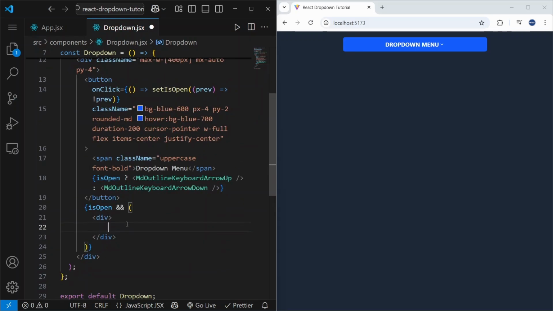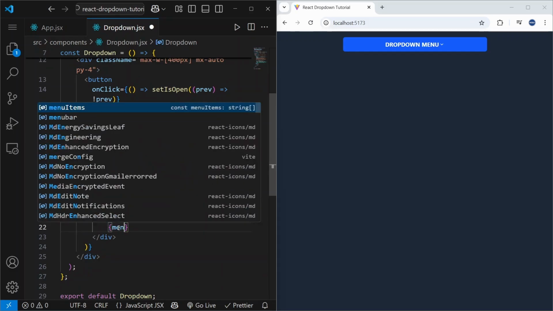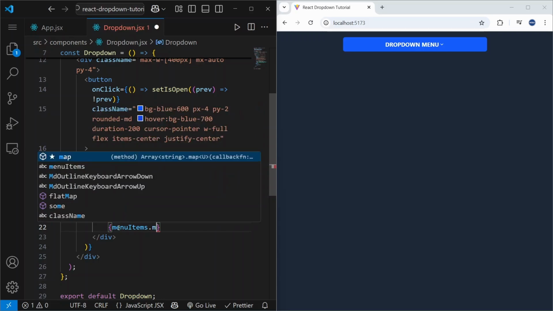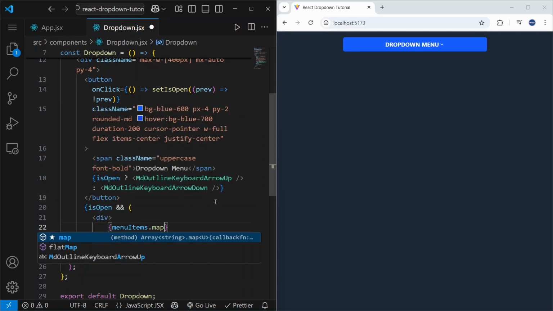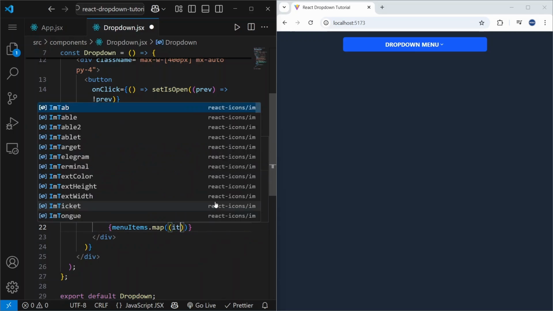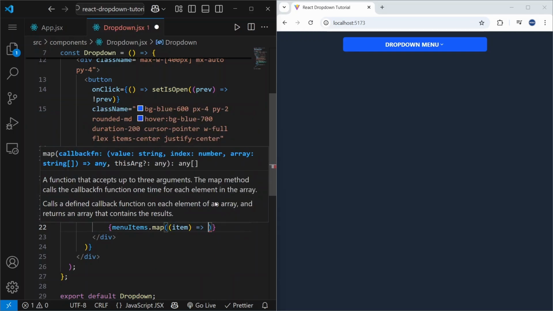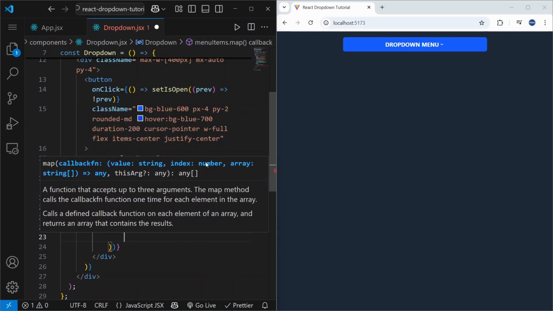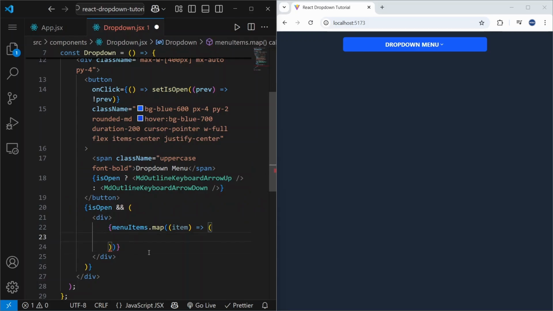And inside that, we can take our menu items and we can map our data. So here, let's say item. And here we can create a tag.